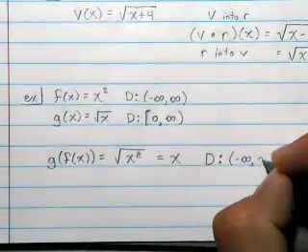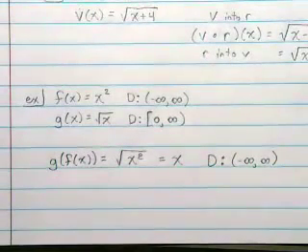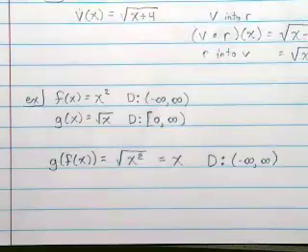Now, there is a trick you can use where you don't have to think that through all the way like that every single time. Though it is good to do that, because then you really are seeing what's going on. What you can do instead is just take a look at this right here, square root of x squared. If you analyze the domain of that before you've simplified anything, it'll work. So think about this. What numbers can I put into this and have it work? Anything. Anything works right there. So your domain is negative infinity to infinity. It's going to be a little bit more apparent in the next one.